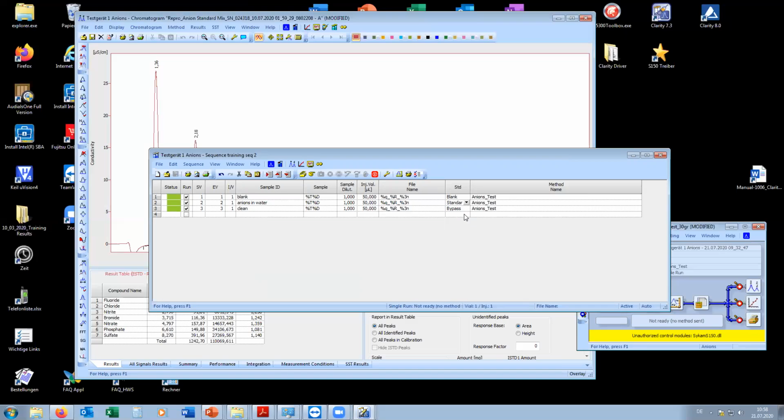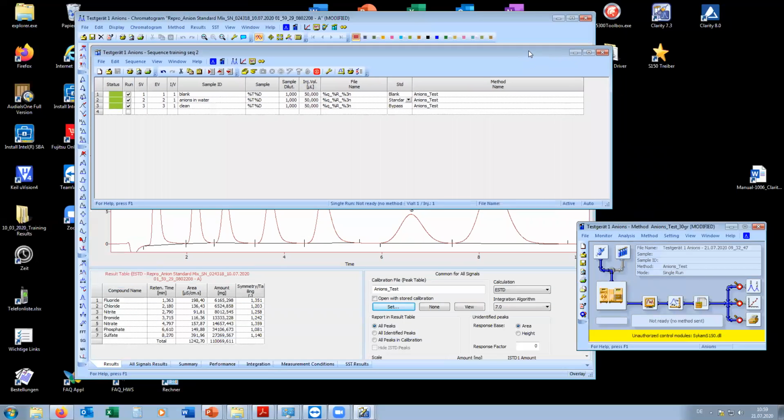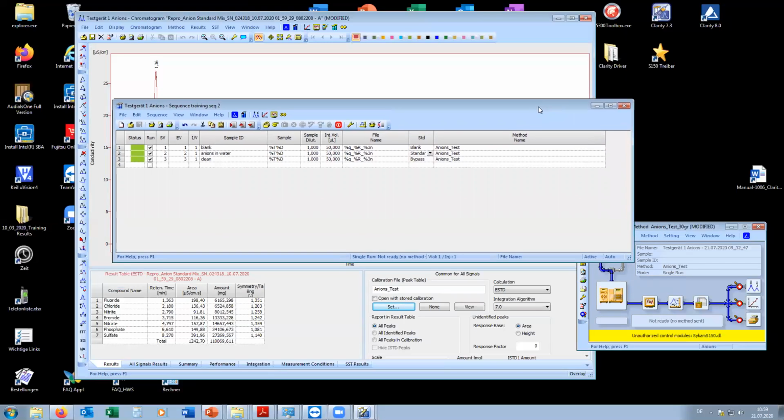So both for anion and cation. This is standard for anode and cathode, for both columns, or a single column? This is for anions only, the anions column. So we need to run calibration individually. First anion, then cation, like that.